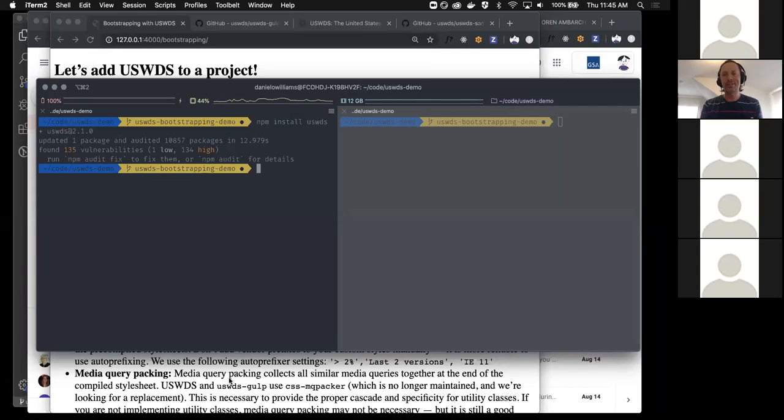Now we actually have to do something with it. You could grab a precompiled version of the CSS and just plunk it in to your project, and you would technically have it. But really a lot of the power of the design system comes from modifying the design system and customizing what's there to suit your project needs.